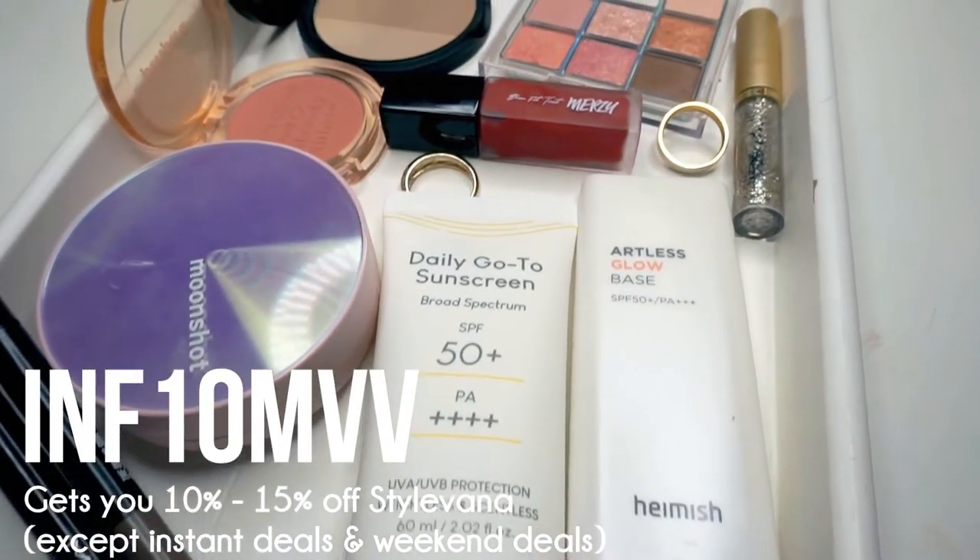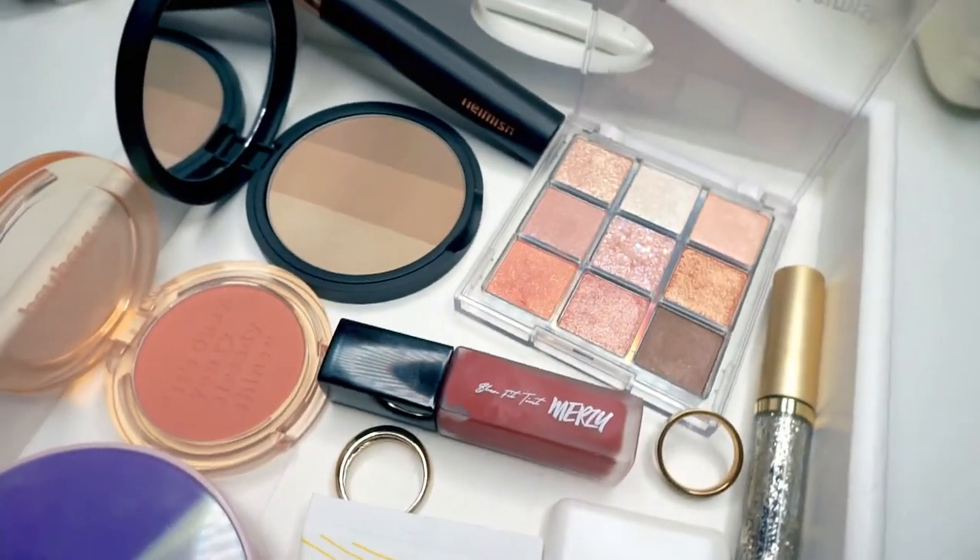The code is here on screen as well. I'm going to link every product I use down below — those are affiliate links and I get a small kickback, just so you know. Stylevana is a website that caters to Asian makeup, beauty, skincare, and fashion. While me and East Asian fashion don't really get along because I simply do not have the body type for it, I really do love Asian makeup. I think it's because it matches my airy, fairy, sheer washes of color aesthetic, which is the trend over there. I'm really excited to show you how everything performs — let's get started.